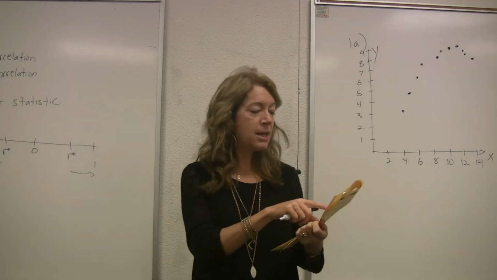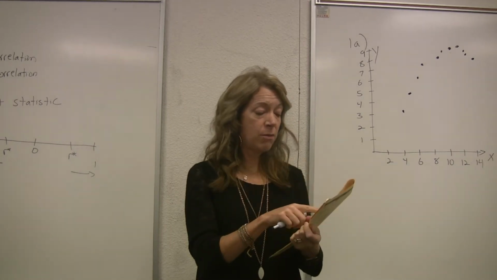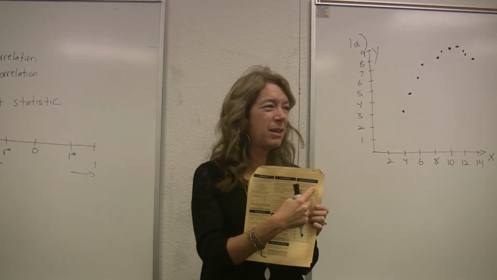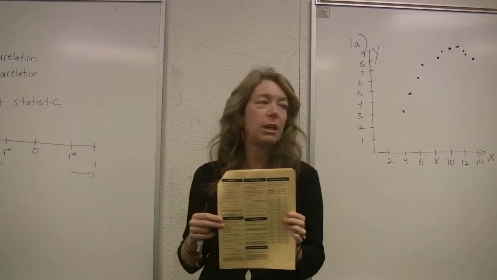So on page 3, it says we're testing the claim. It even tells us what the claim is up there. Rho equals 0, rho not equal to 0. See how they make the rho? It kind of looks like a P, but it's not really, kind of sideways. It's even loopier in the book.